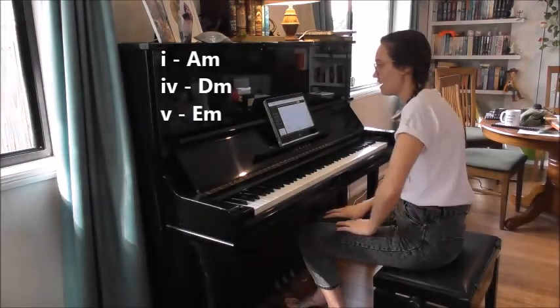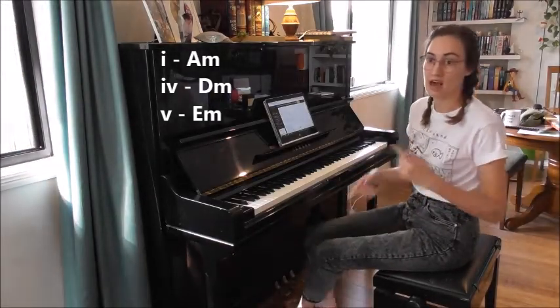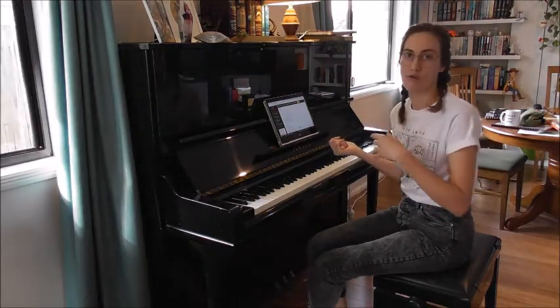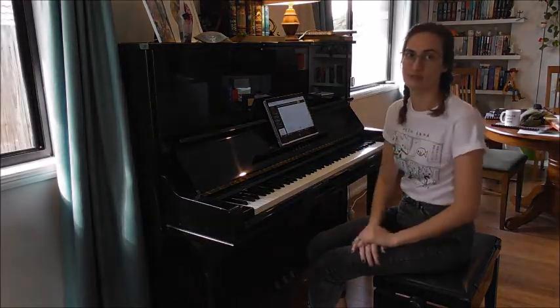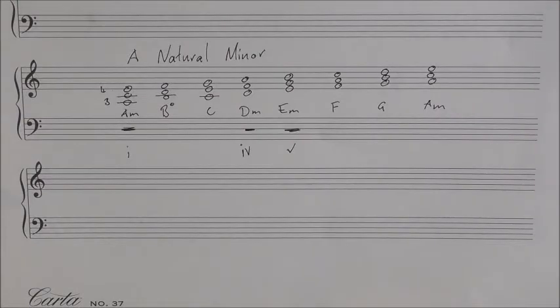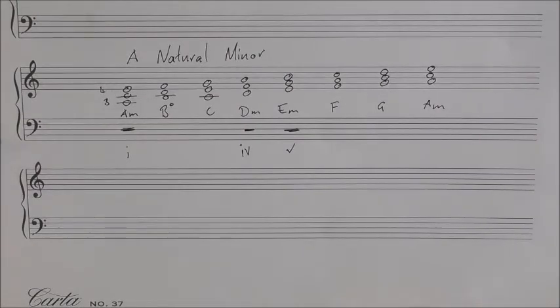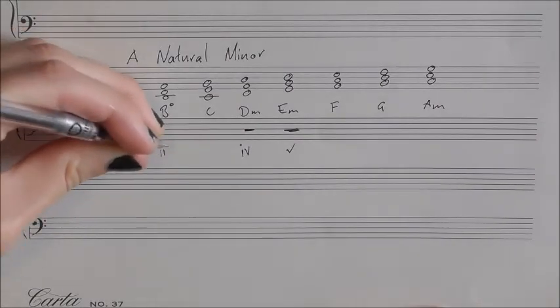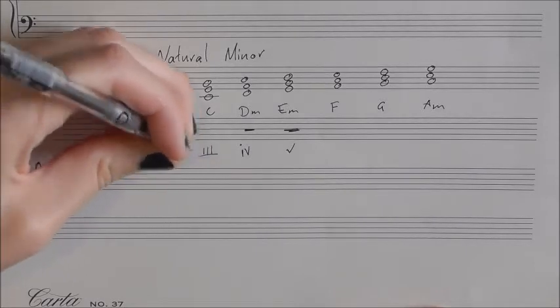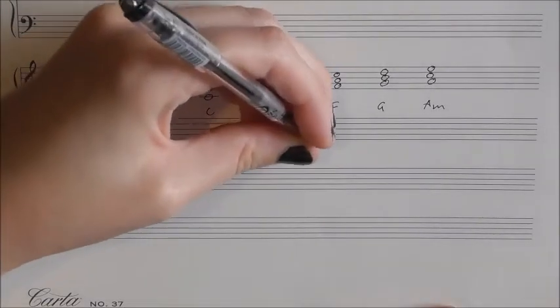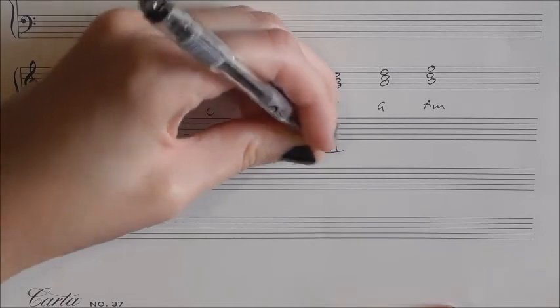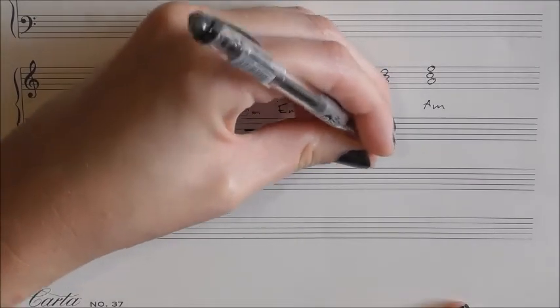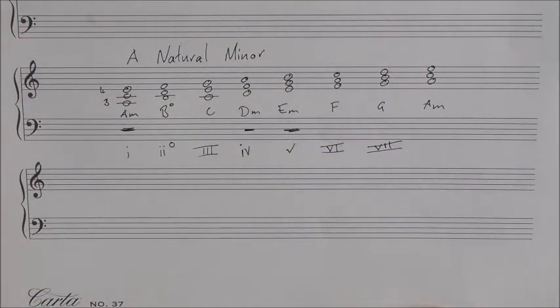I don't think that in a minor key, harmonic or natural, that using primary chords sounds as simple as if you're in a major key. The auxiliary chords in A natural minor are 2 diminished, 3, 6, and 7. So now I'm going to play you a piece of music that uses a combination of primary and auxiliary chords in a natural minor scale.